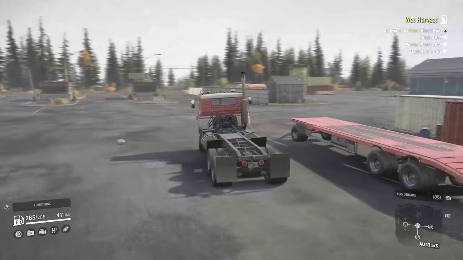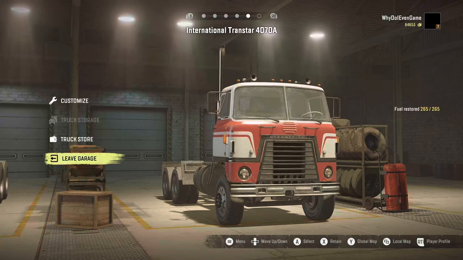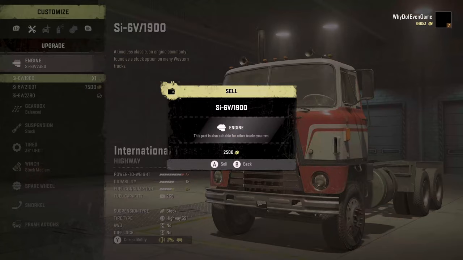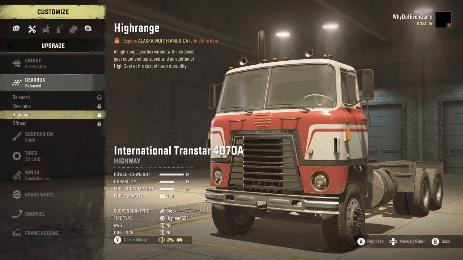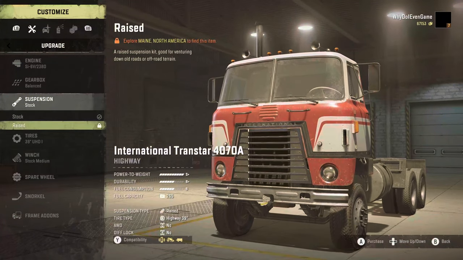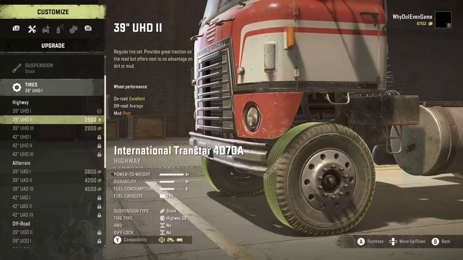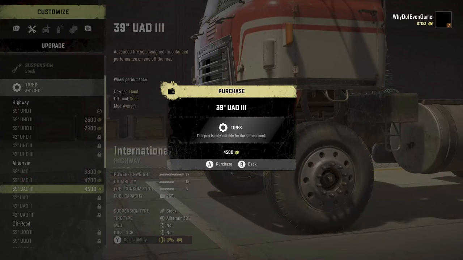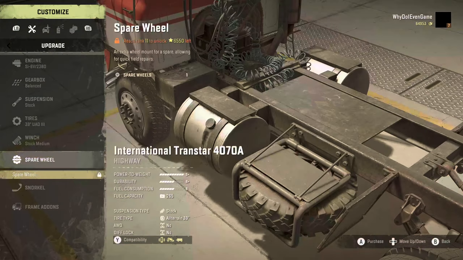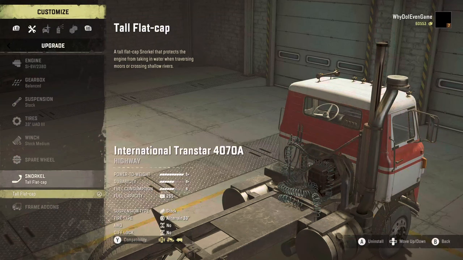Let's see what we can do with this one. Because I'm wondering now, is it going to be a helpful truck? We have the best engine possible, stored away in the back. Array suspension is in main. We can put off-road tires on it, but not the really big ones, because it's in main. Snorkel can be... Oh, it can go really tall. That's perfect.